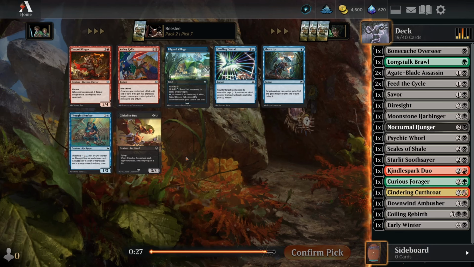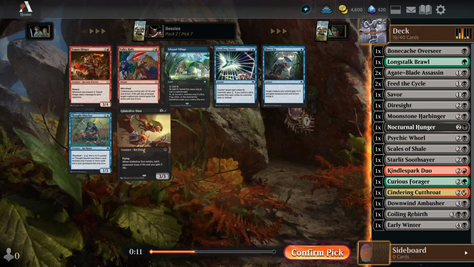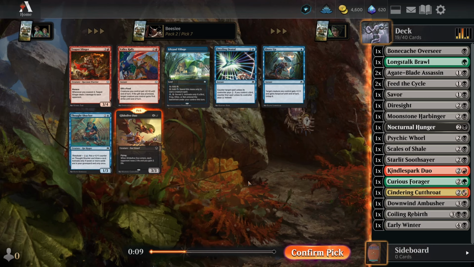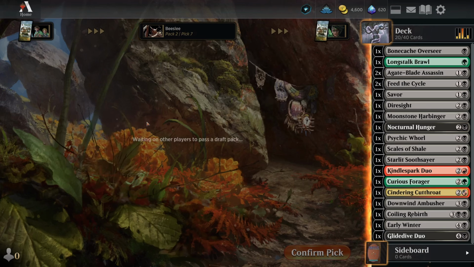Can't stop me. It is a flyer. Flying threats are kind of scary, but there is a lot of reach I've noticed in this set, so not as scary as other sets drafting. Flying can just win the game because there's just no answer to it. It is a 5-drop, but I guess I'll just take it, see what happens.